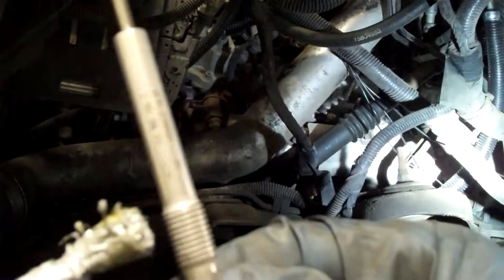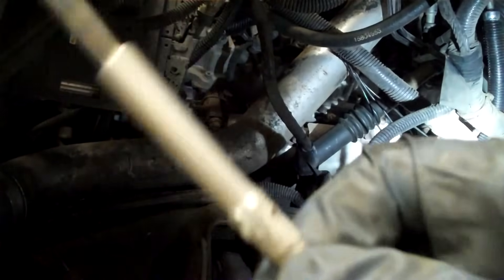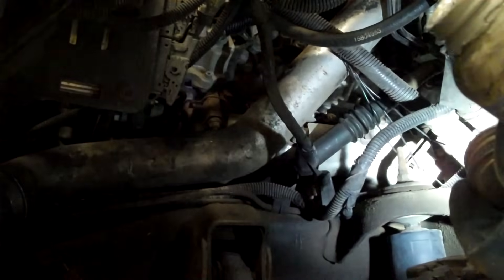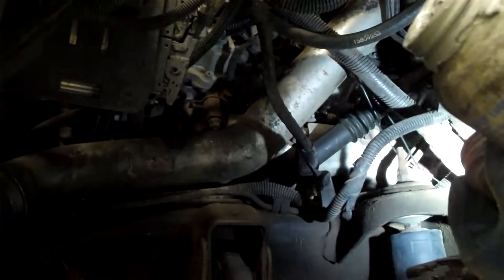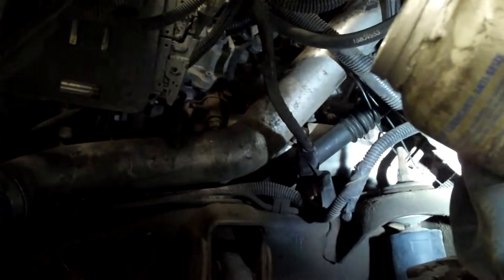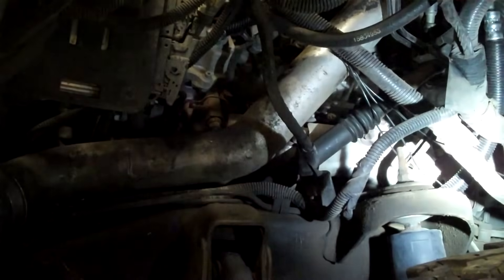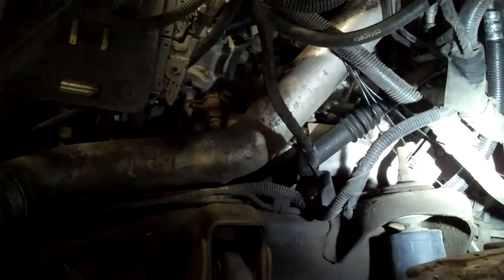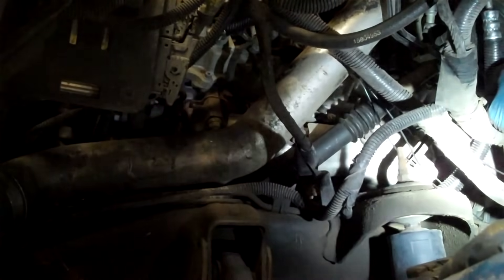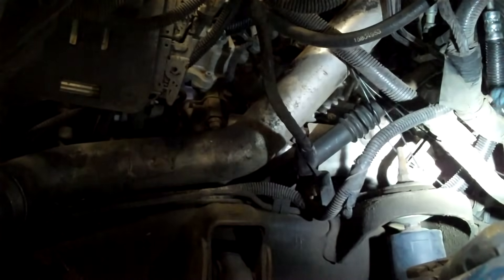When you're going to put the anti-seize on, you don't need a ton of it — you don't want to cover the whole area with it. Just put it at the very base, like a little blob, and when you rotate it in, it'll go all the way back and all the way around. I like to put either some blue Loctite or anti-seize on these because it's steel into aluminum and it's right above the exhaust.